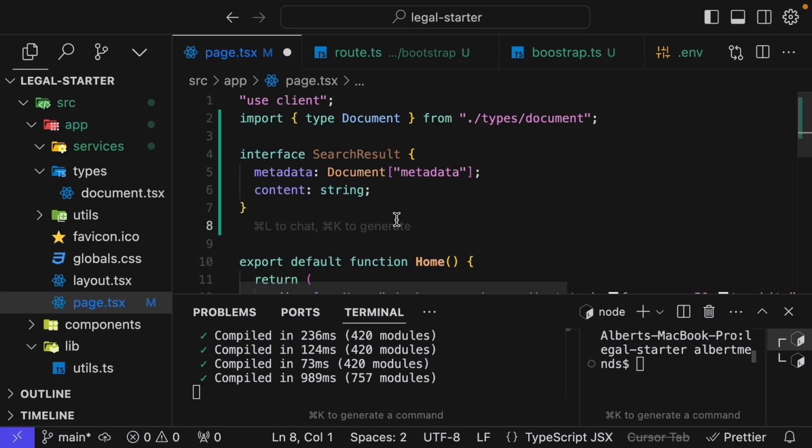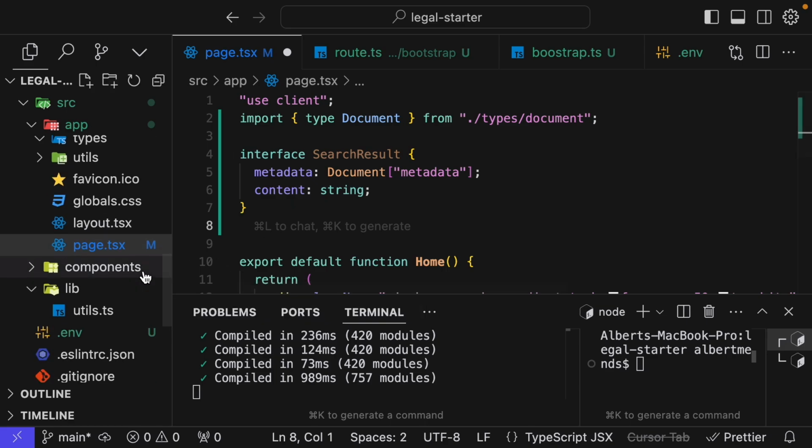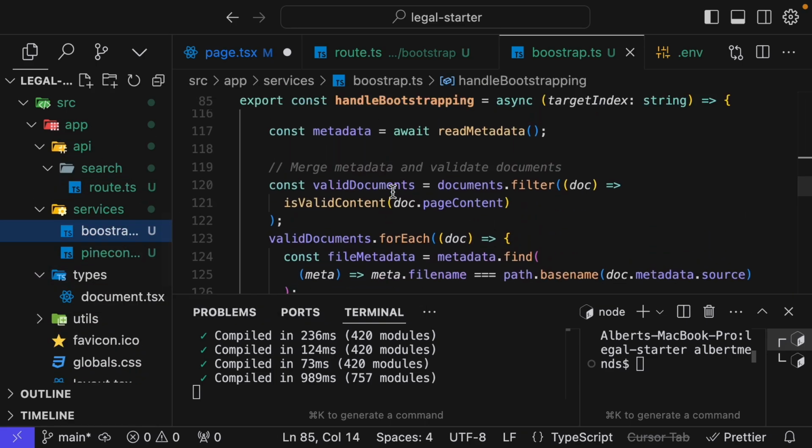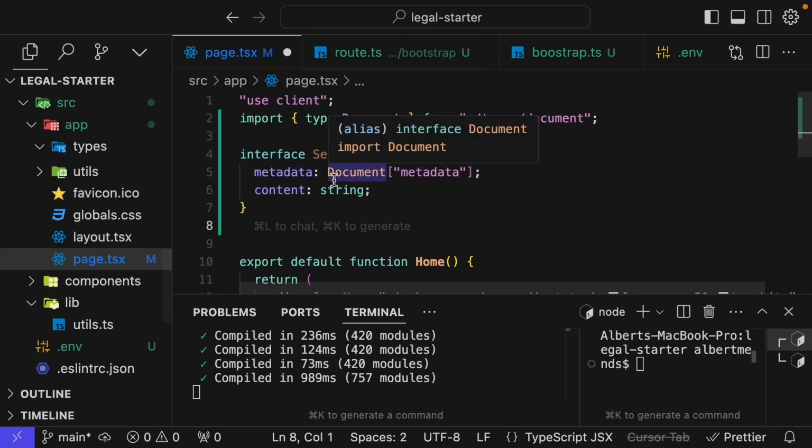So let's create a useEffect here, which is going to check and bootstrap the index. Remember, we created the bootstrap function inside this component, the bootstrap.ts file over here, to go through the entire process. So we check if we do have an index. If that is the case, we don't do any bootstrapping. Else, we bootstrap and go through the whole process all over again by creating an index, creating a vector embedding, and those kinds of processes.